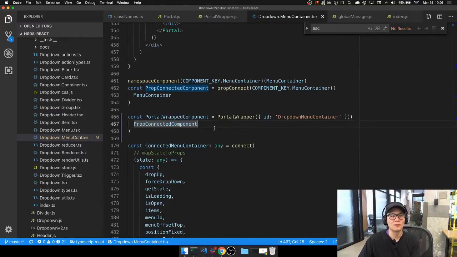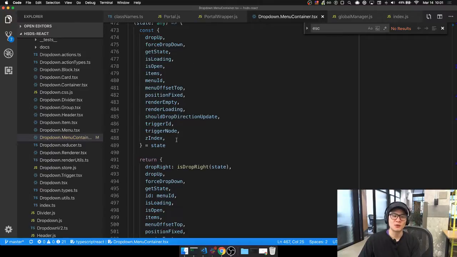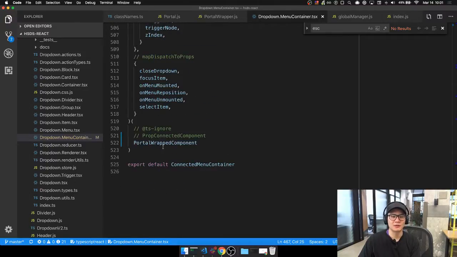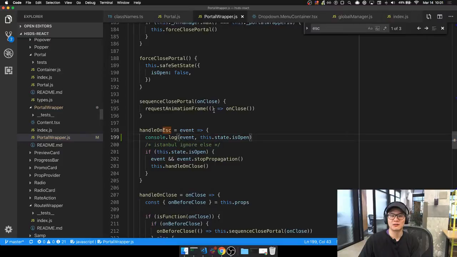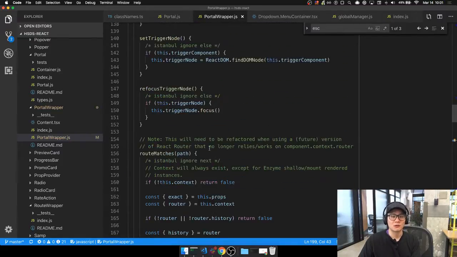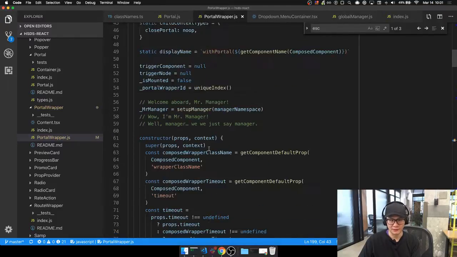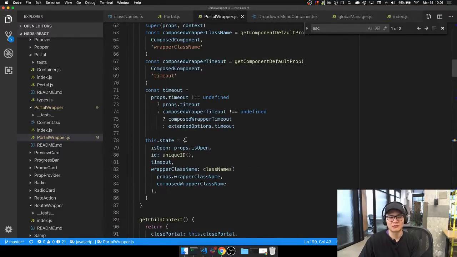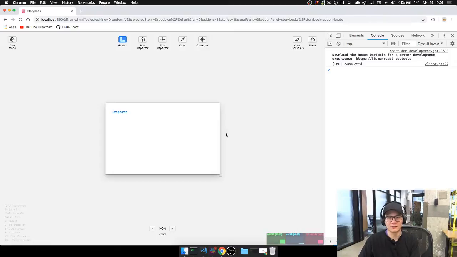Is open? Okay, cool. So the is open property is then fed through here, which is good because this one knows how to listen to is open because it maps is open from the props to the state. And that's how you're able to communicate it, and that's how this one is able to internally keep track of itself. Okay, so now if I press escape, great. So there is a mechanism. So this thing still registers.